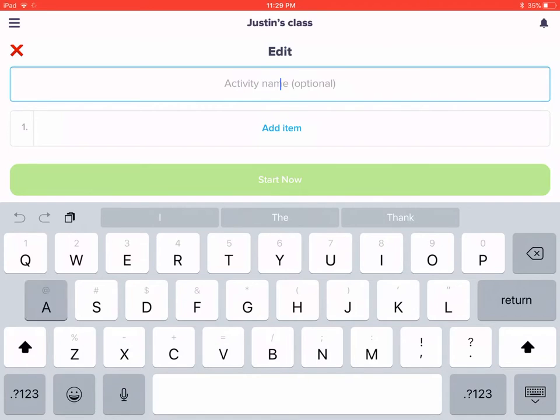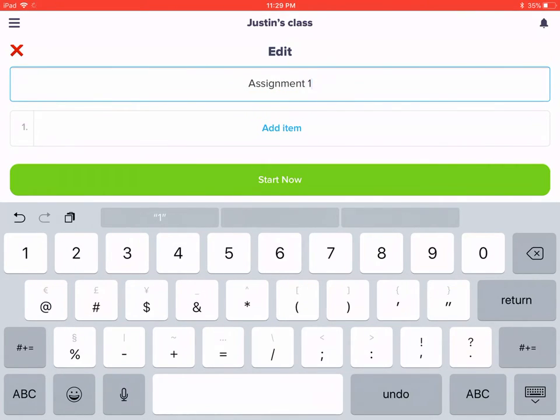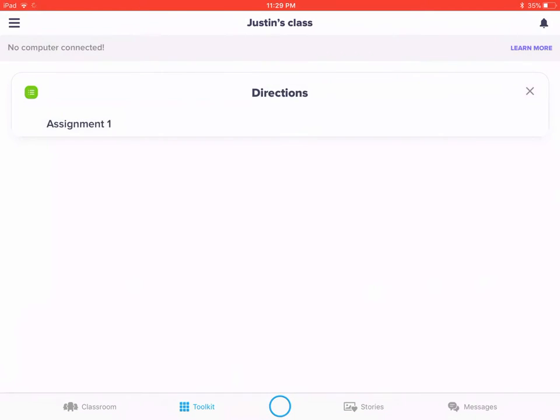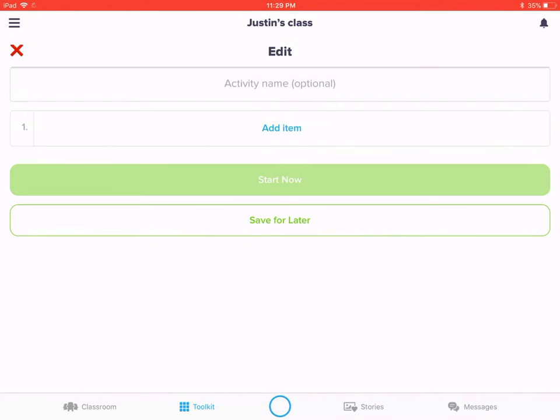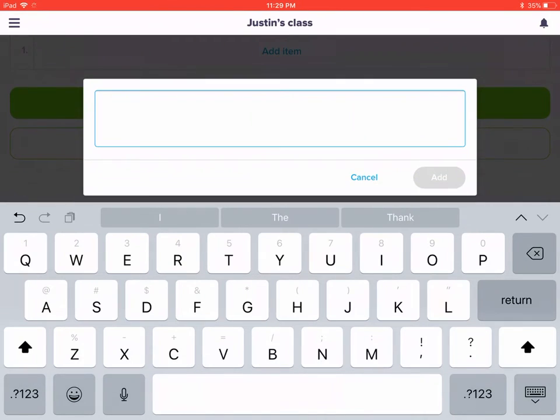You could create directions. So say our activity is assignment 1. Start now. Oops, I forgot to add them. Let's try that again. Assignment 1. And then you can add an item.